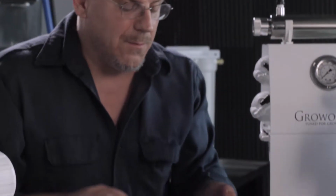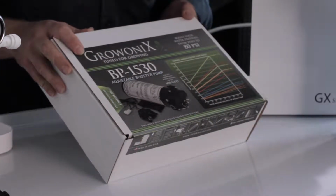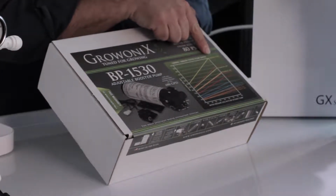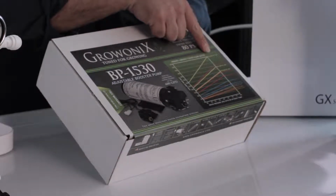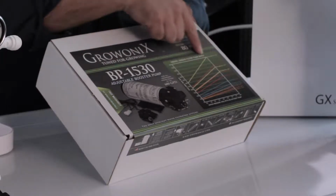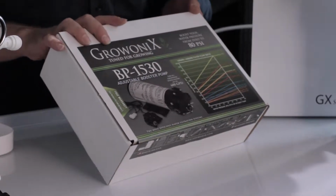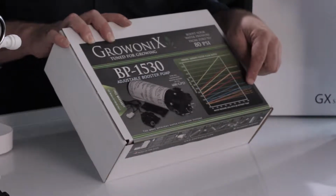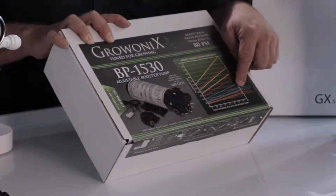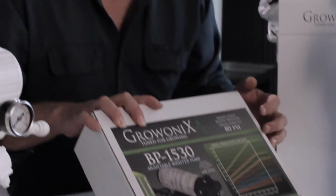On the cover of the box, you will see a flow rate chart. It will show you, with every water filter system that we make, and at what temperature, what the resultant flow rate will be. So there's no guessing. You can look and see, I have a GX200 HF at 60 degrees, 70 psi, this is how much water it's going to make. And this chart is spot on.